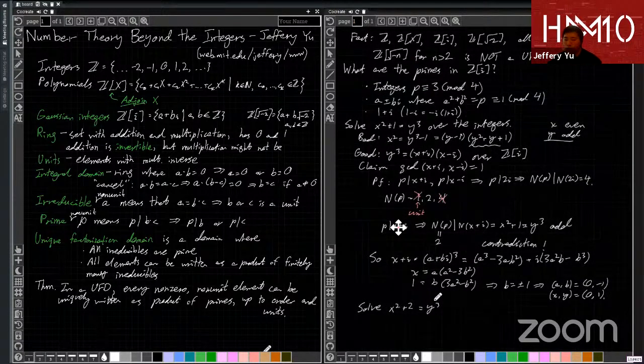You use the norm to rule out possibilities until you get a system of equations like this, and then you just solve from there. So yeah, I think we're a little over, so I'll stop here for now. If people want to stick around and ask questions, I'm happy to answer them. I could show this if you want, although that's going to take another 5-ish minutes. So we'll leave it here and see if people have questions they want to ask.